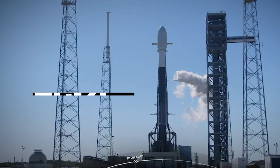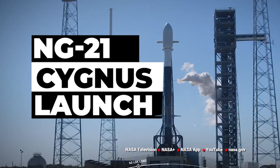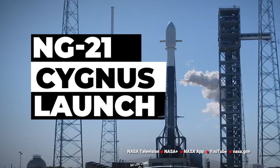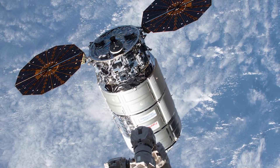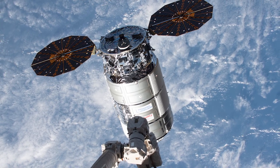In addition to the Olympic fun, we look forward to a new cargo craft to deliver new science to the space station. On Saturday, August 3rd, Northrop Grumman's 21st resupply mission is set to launch from Cape Canaveral Space Force Station, and will deliver over 8,500 pounds of critical research materials and supplies aboard the Cygnus spacecraft.